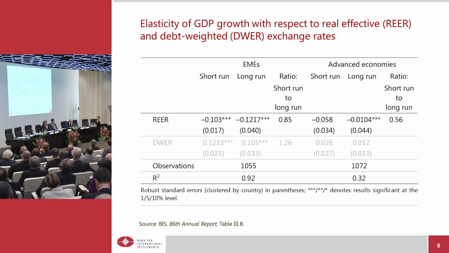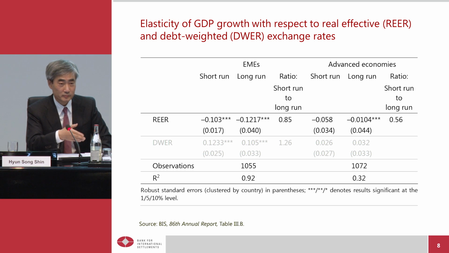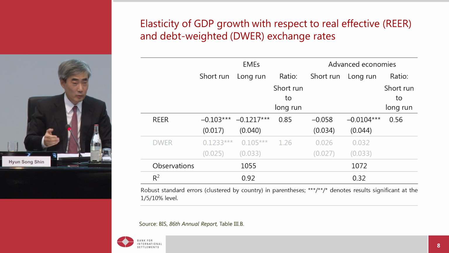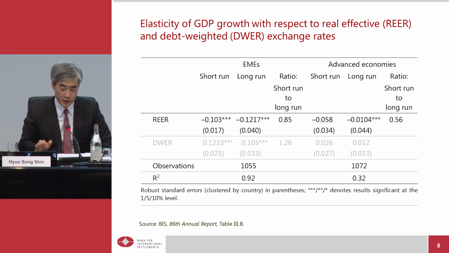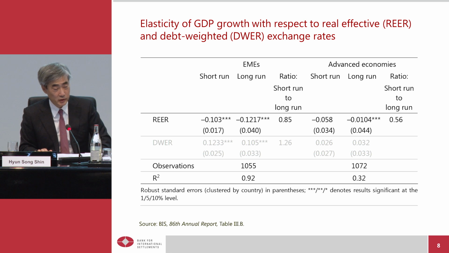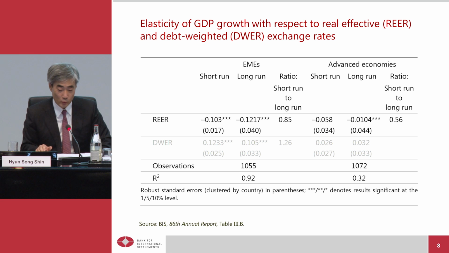What this table shows you, and let me just spend a couple of minutes setting the background to this. This is a table that shows the results of a panel regression, where the dependent variable is GDP growth. And we're seeing how much GDP growth depends on exchange rate changes. Here we're going to examine two exchange rates depending on the particular mechanism in mind. So the first exchange rate is the trade-weighted exchange rate, and that's indicated by the variable REA, which is the real effective exchange rate.